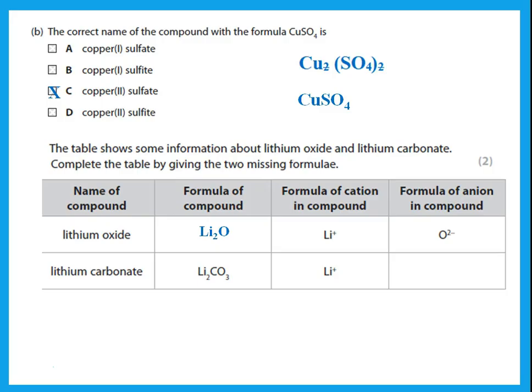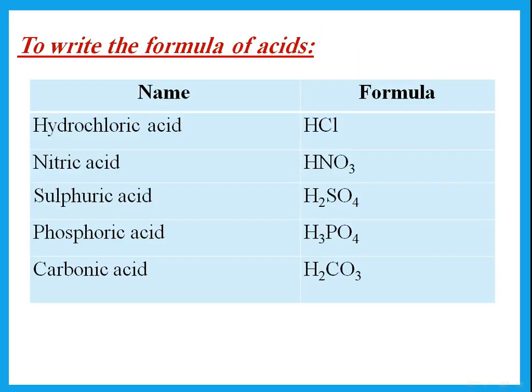Okay? How do we write the formula of the anion in lithium carbonate? If I have lithium carbonate, I have 2 lithium ions. Each lithium is from group 1. That means it has lost 1 electron, so it's Li+. What about the carbonate? The carbonate is CO3, and you know that the valency of carbonate is 2, so it is 2-. It is the anion. Anions are the ones with a minus charge, or a negative charge.